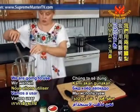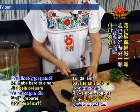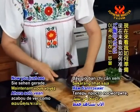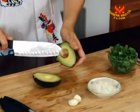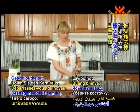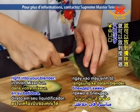We're going to use two avocados. I've already prepared one of them. Now you'll just see how I'm preparing this. This is very easy. Just get rid of the pit, scoop it out, and you can put this right into your blender.